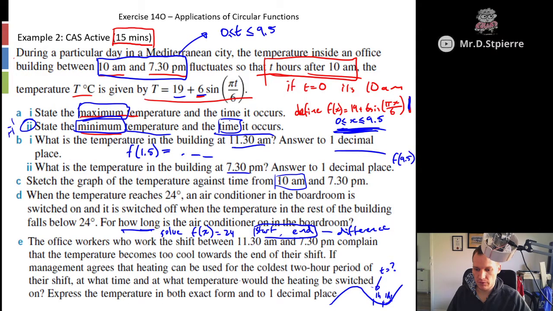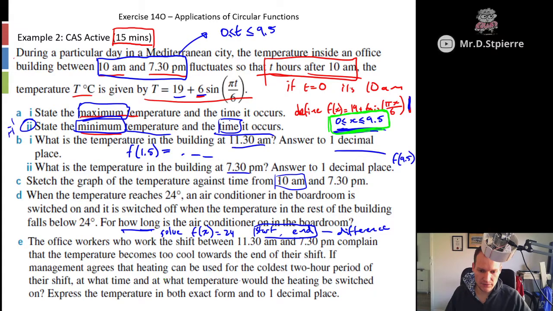The only thing we're relying on here is that for the coldest 2 hour block, we aren't cut off at some stage. I haven't graphed this problem in a while, but it could be that 7:30 p.m. is right there. That means we need to work backwards 2 hours. So again, looking at your graph and having the defined domain, everything relies on this, how we approach the problem. So I would always sketch it with that domain. That's about it, about how you'd go about it.